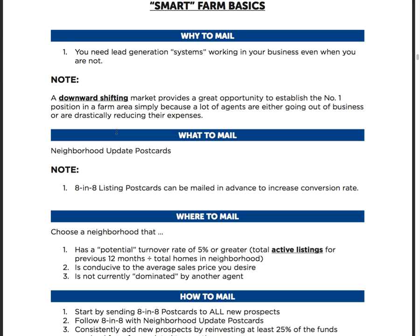It's definitely a steeper investment, and one thing I've seen work is usually in a spring market, an 8 and 8 works well because people are starting to percolate the ideas of moving, and it's high on their mind. Sometimes an 8 and 8 in an early spring market is much more effective than doing an 8 and 8 in November, in all honesty. So one thing you can do is we talk about 12 months of mailers, but also priming the pump with this 8 and 8 program to start off your farm campaign.